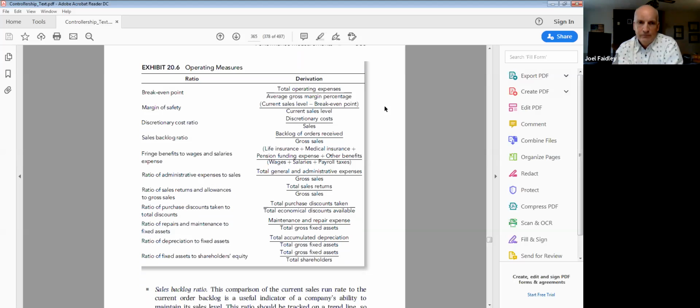He used a little bit different formula for break-even point. Like I said, there at the top, I always teach that as being fixed costs, which is probably what he's referring to as operating expenses, although that's a little bit unclear. Your break-even point is your fixed cost divided by your contribution margin per unit. That tells you how many units do I have to sell to break even.